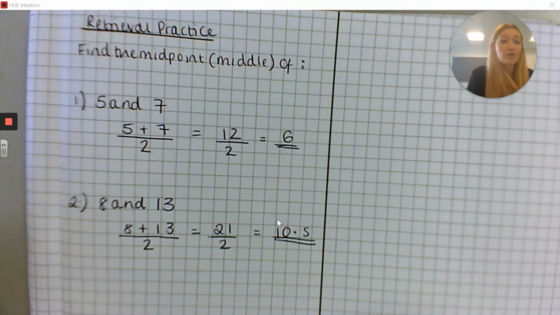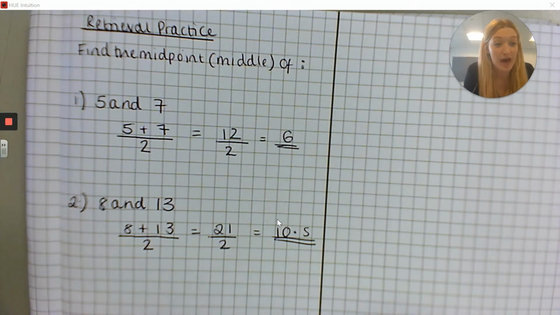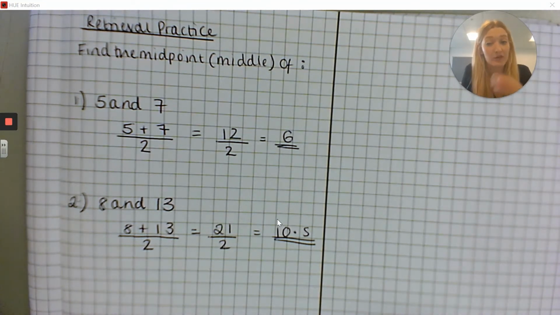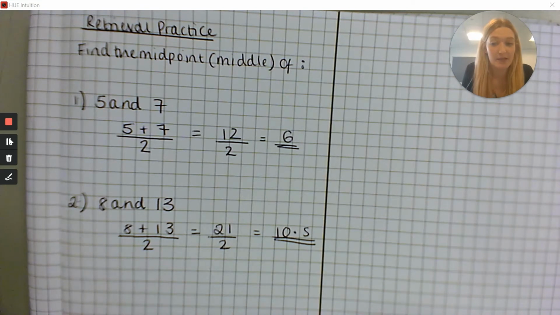So you add your 2 numbers together and you divide it by 2. Really straightforward, okay? If you need to make a note of that, write that in words. If you don't know how to do that, write that in words: add together and then divide by 2. If you need to get those 2 examples copied down, then do the same. And we're going to go back to our PowerPoint and practice this retrieval practice now. So pausing it if you need to copy it out.